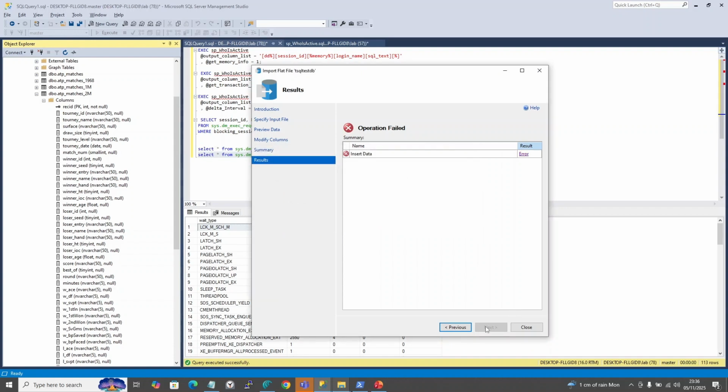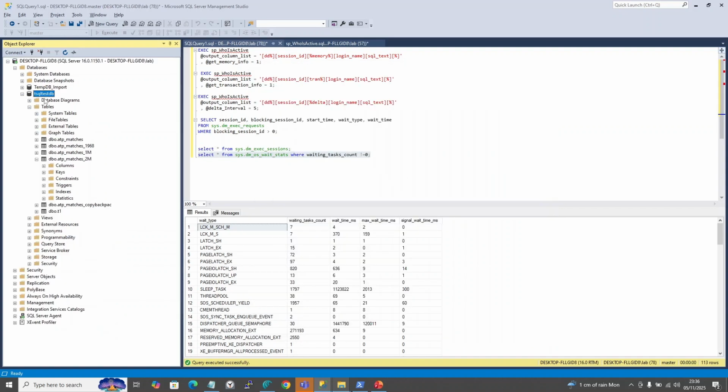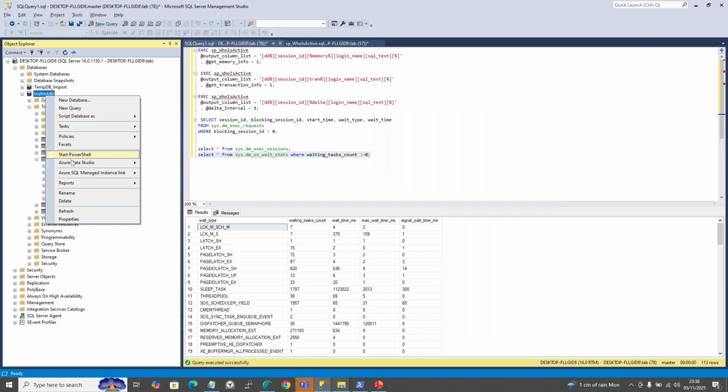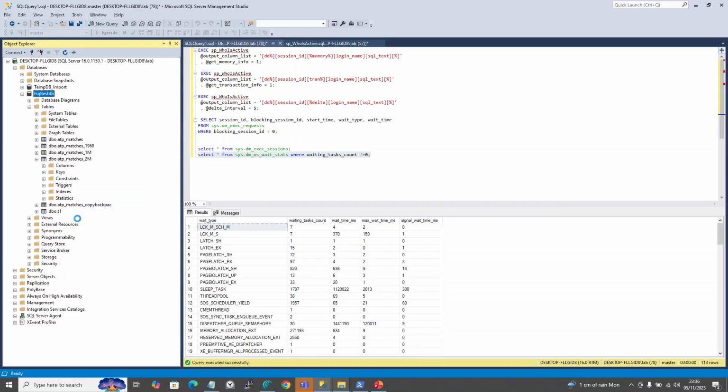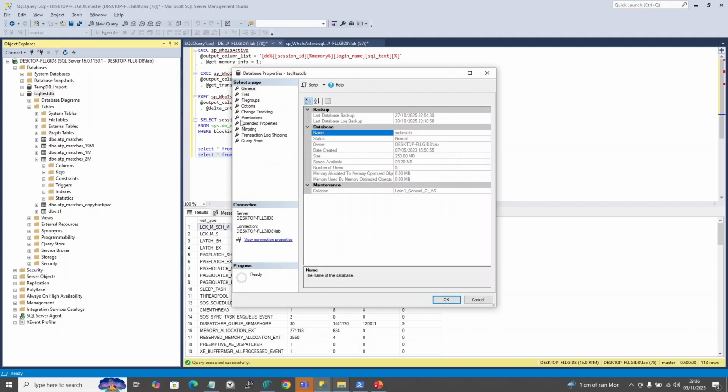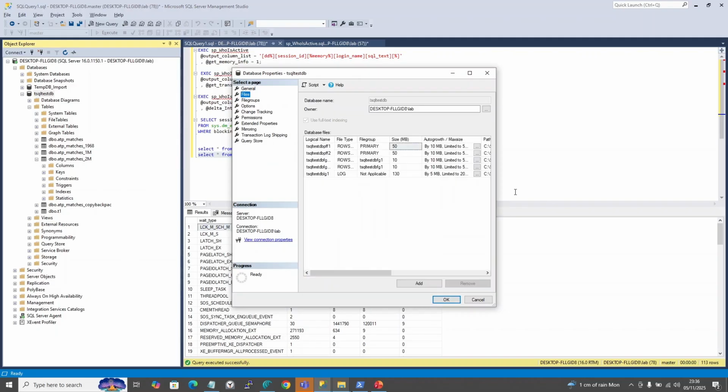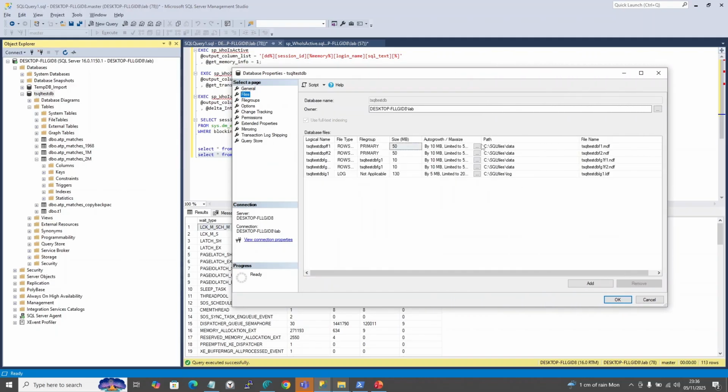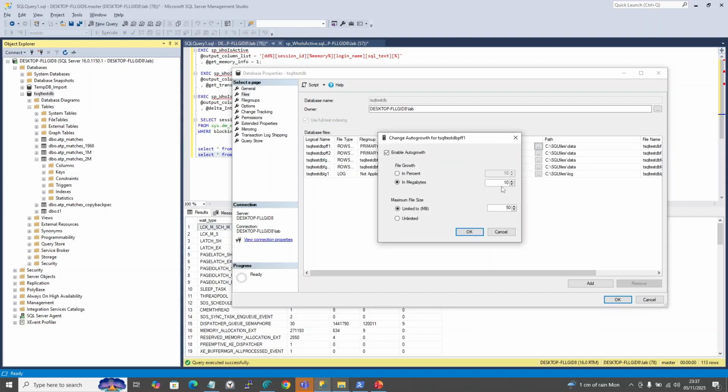All right, let's expand the file group. On the lab, see, I am not so prepared for the lab. Just give me a minute. I'll expand this. Limited to, set it to 500.